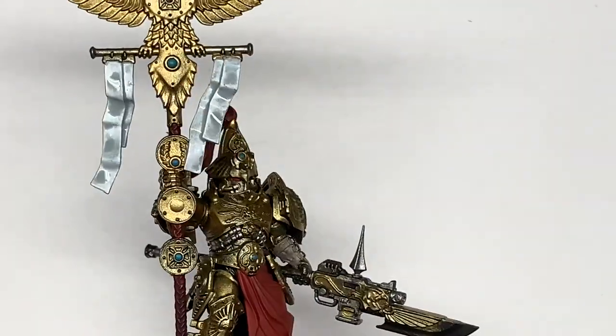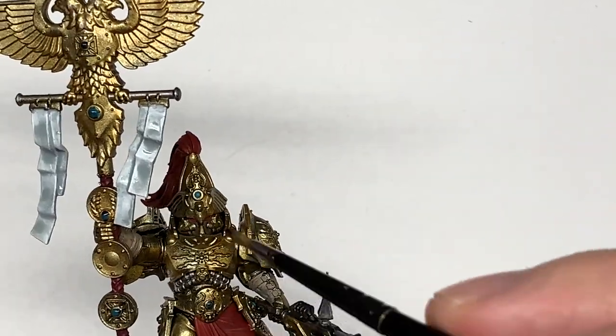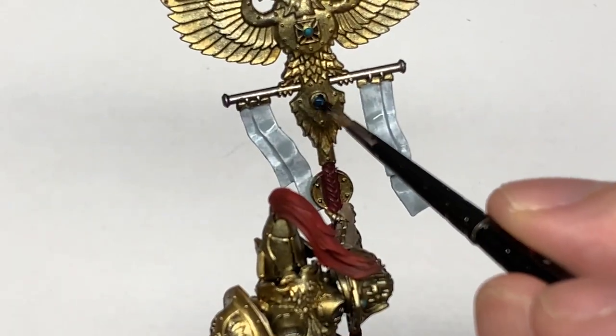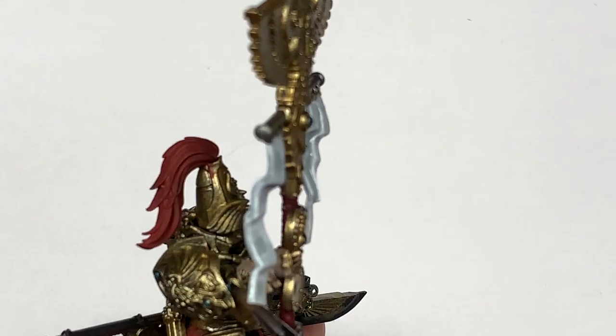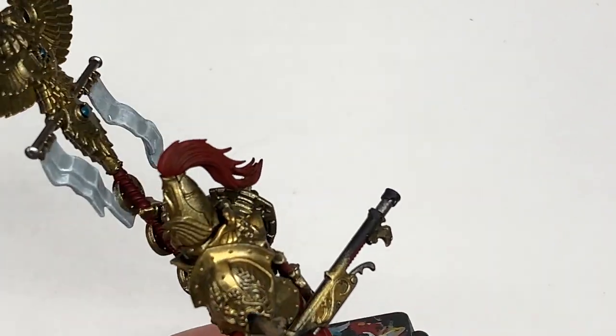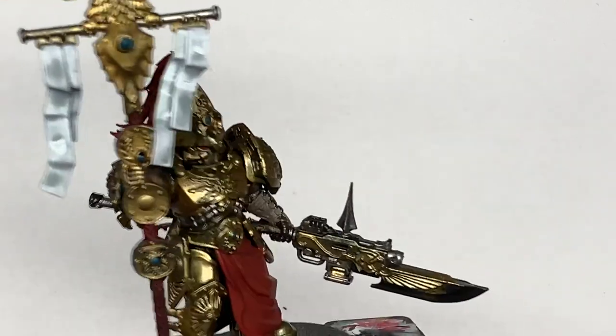Next up is Citadel Drakenhof Nightshade. I'm going to use this to do all of the Ahriman blue, so all of those gemstones. We'll be doing the blade of the Guardian Spear from start to finish a little bit later on, but if you want to, you can paint that Ahriman blue and shade that now, if that's not a problem.